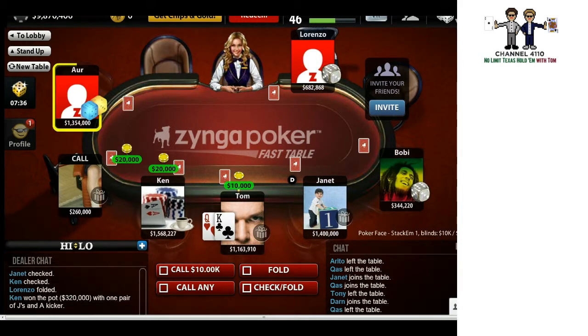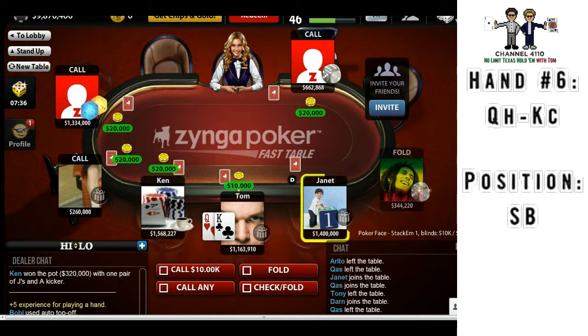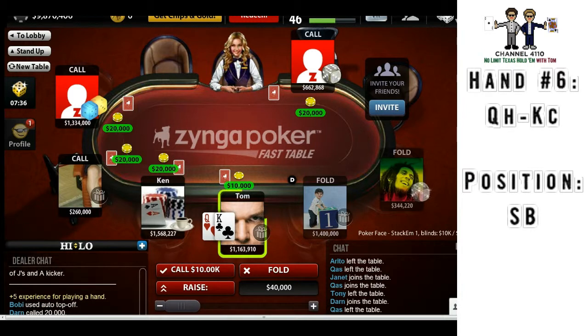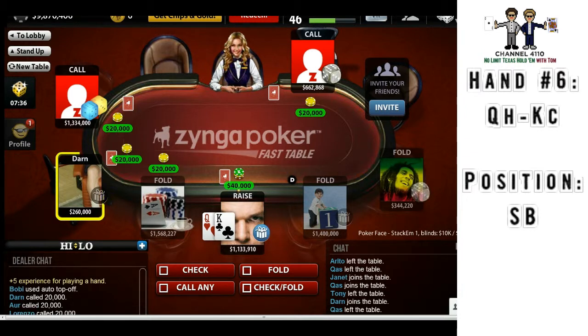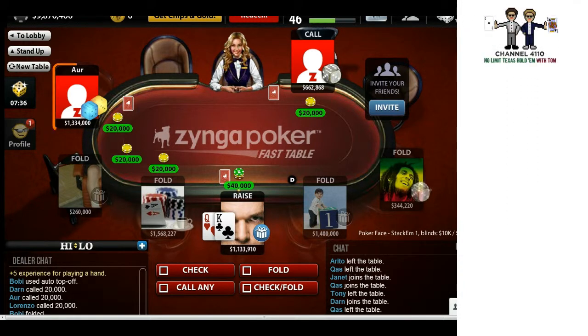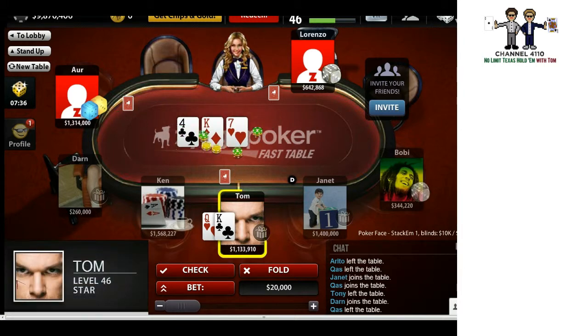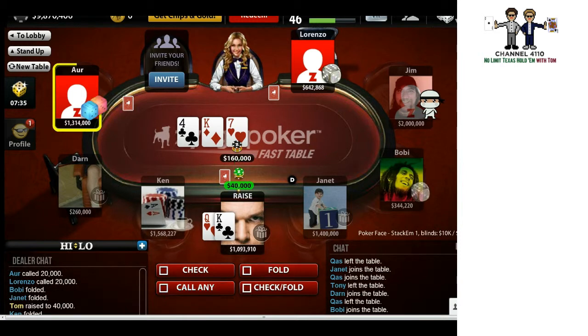All right, next hand we move on to is Queen-King offsuit in small blind position. I'm certainly going to play this hand. And I throw in a little raise to see if I can get some players to fold. Lessen the pool of competition. Get a couple to fold. Next guy calls me. Next player calls as well, and I flop top pair.